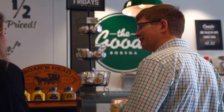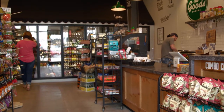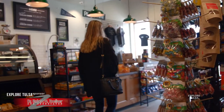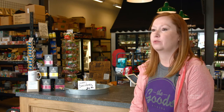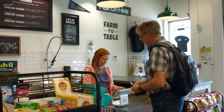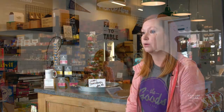A bodega, traditionally — say if you visited Manhattan — would be a small store, similar in size to this, probably more crowded with inventory. It would supply the neighborhood or nearby offices with the convenience items they need, similar to a convenience store, but without the gas. I've always been interested in food and food culture, and the lack of having a store down here was a natural fit. I did operate a store a few years ago in downtown servicing the food need, and that did fail, so it was a big learning curve to figure out what I did wrong and correct those mistakes.